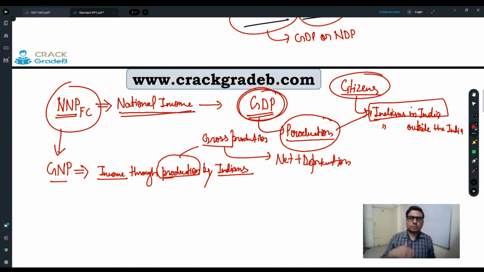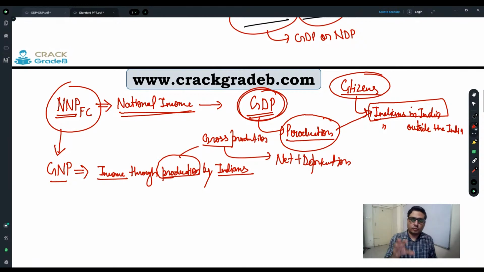Depreciation is wear and tear that we spend on maintaining the production rather than increasing the production. Again I'm repeating, gross is inclusive of net plus depreciation. So students sometimes ask, sir, what is the need to remove the depreciation? Income is generated even through depreciation. I said yes, income is generated, because for maintenance purposes we make payments. If I am running a production unit and some machine is not working, I will hire a company, agency, or worker to rectify that problem and make a payment to him. So he is going to get income. So sir, is GDP being contributed to or not? I said yes, it is contributed to, but that contribution is for maintaining the production, not for increasing the production.